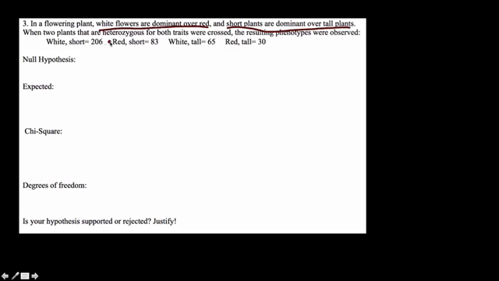2 tall plants that we're using heterozygous again. So 2 tall plants that are heterozygous for both traits are crossed, resulting in the observed phenotypes. Now, here's the trick. You don't have to do a full dihybrid Punnett square for this one. When we say heterozygous right here, we know that if you're doing a dihybrid cross with 2 heterozygotes, you should expect a 9:3:3:1 ratio. So these should fall into the category of a 9:3:3:1 ratio.